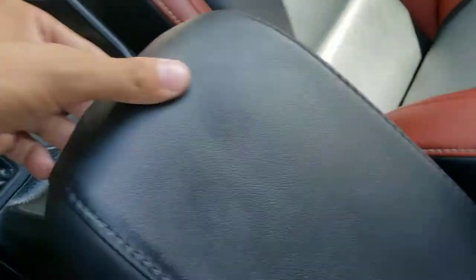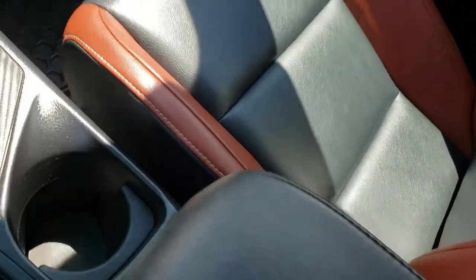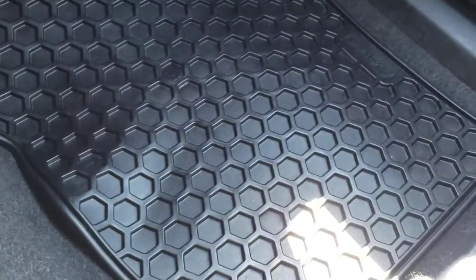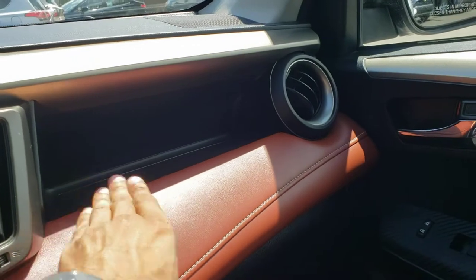As an added bonus you can also slide the armrest forward and back if you're looking for a little bit of extra support while driving. In the footwell you've got the same great all-weather mats. Just above you've got your standard glove box with the owner's manual inside, and up top here you've got an extra little storage compartment, which is really handy to have as well.